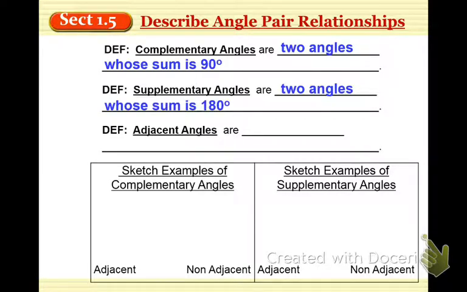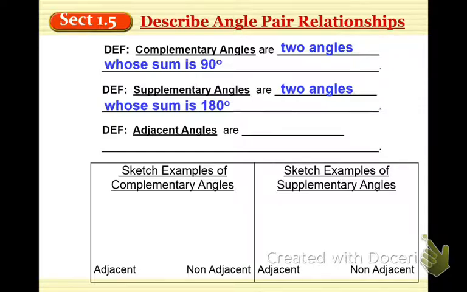Now, when I was a student, I always got complementary and supplementary confused. Which is which? Which is 90, which is 180? So there's a silly little thing I use to help me remember supplementary angles. It's like supper table. A supper table is flat, 180 degrees. So those supplementary angles make a supper table, right? They make 180 degrees. So if you know that one, then you know complementary is the other way. It's a right angle.